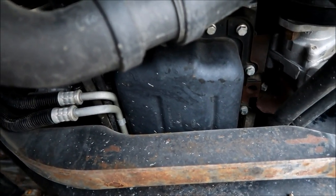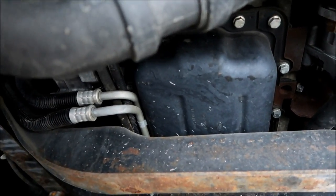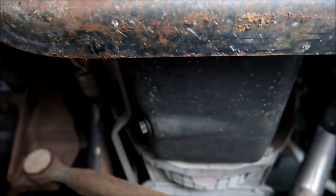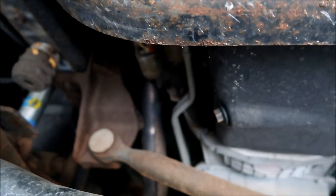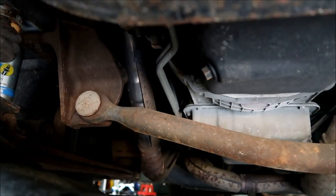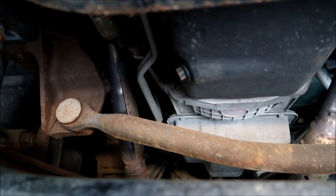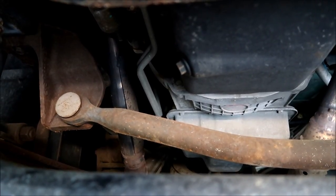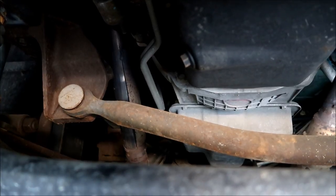Now that we're up underneath the coach, let's locate the oil pan — that's going to be right here. This is the front of the engine. We're going to go back to the rear of the engine and you're going to see our drain plug, which is right there. The bad news is it's right over the axle, so that's going to create maybe a little bit of a mess as the drain goes. But we've got some extra cardboard under here so we don't get everything all over the concrete. So let's go ahead and loosen that up and get it draining.